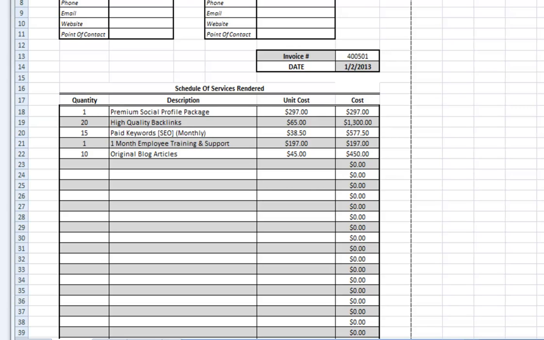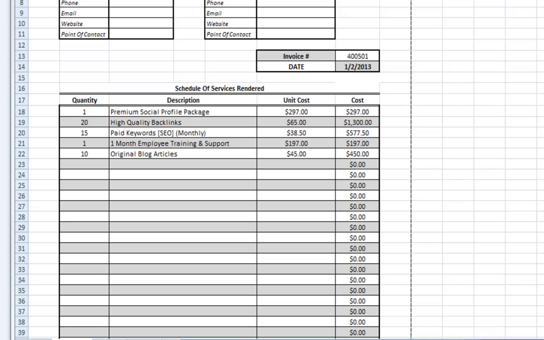Now, let's say you find a deal for some high-value backlinks, and you are going to give them 20 of them. So let's say you're paying 15, so I charge them, say, 65. Bit of a markup, and that cost would be calculated out 1300 here. So now in an SEO or a keyword buying scenario, let's say they buy 15 keywords a month, and then you would use a service like rankpay.com to just buy these 15 keywords, and you see that the average price for these keywords is, say, $16.